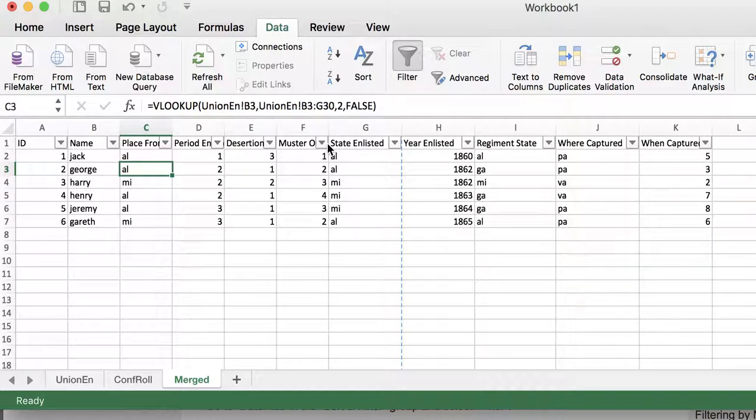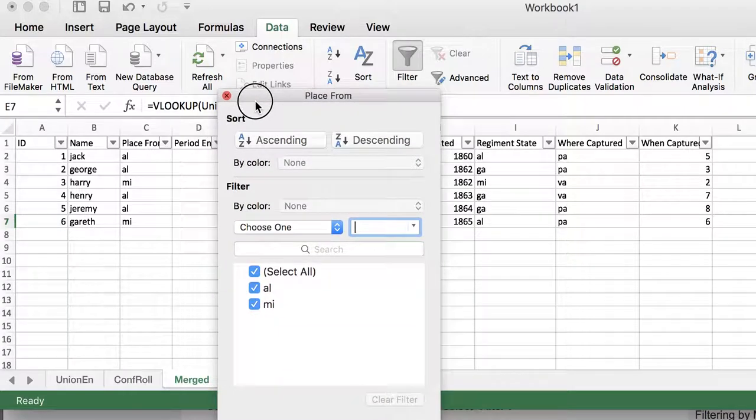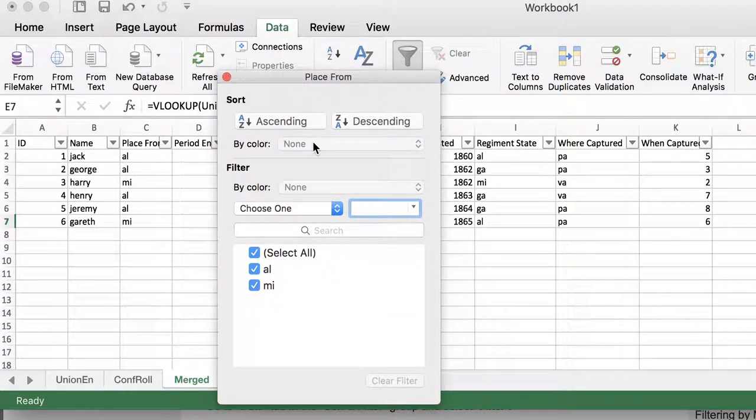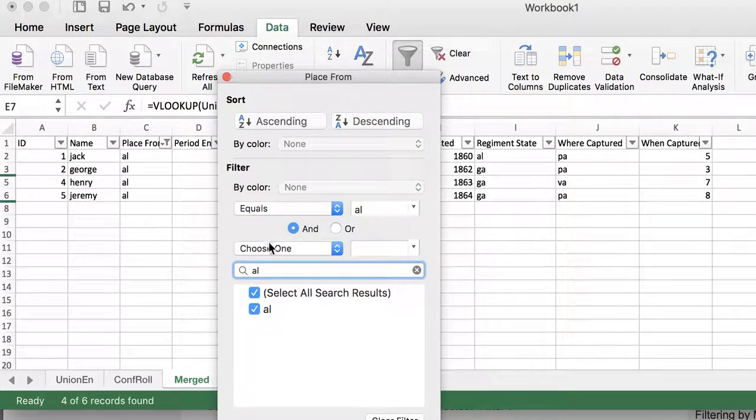Let's say, for example, you only want to show the rows for individuals who are from Alabama, as in these 4 cases, but who have a 1 code for desertion. So the way we would set this up is by clicking on this here, and it'll pop up a window that looks like this, and we can either manually select here or type in what we want to filter by, and you'll see immediately it's now showing only those rows that have Alabama.